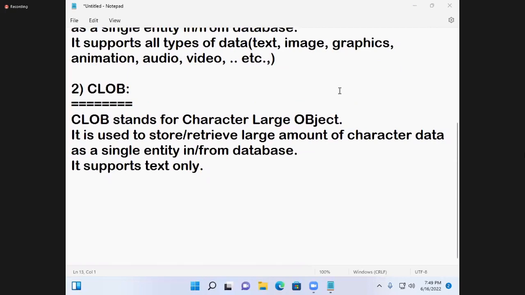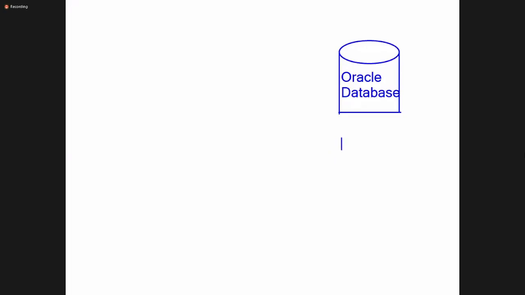Now, suppose I give one task; we'll see how to do it now. Suppose it's a database like Oracle. In this Oracle database, I want to insert one image. Here, one table I'll create. Table name is images.